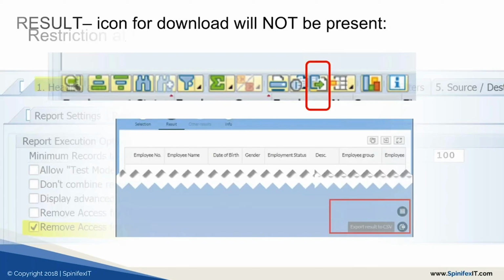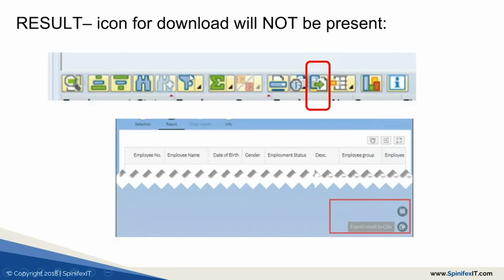Either way, here's what's going to happen. And I'm sorry, my screenshots are a little bit blurry, but this is our ALV across the top, and here you have that standard little export icon. It won't be there. So if you do this limitation, either way, it's just not going to be there when the person runs the report in foreground, so they won't be able to do it.